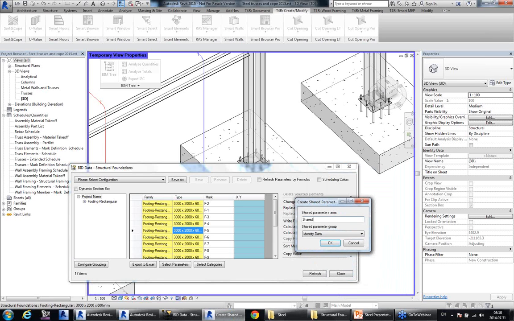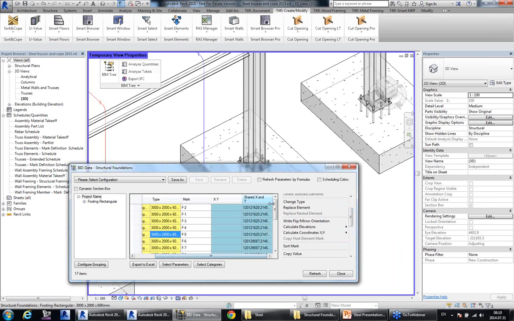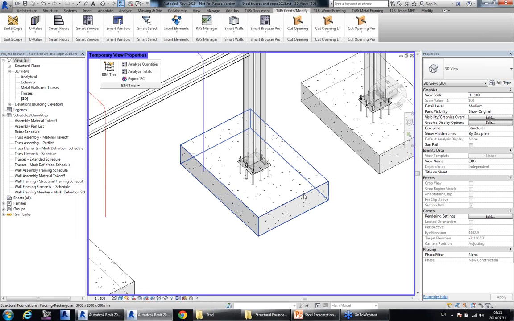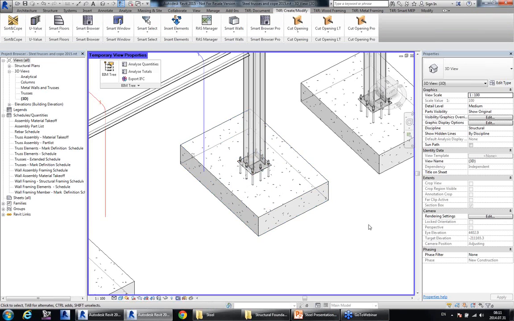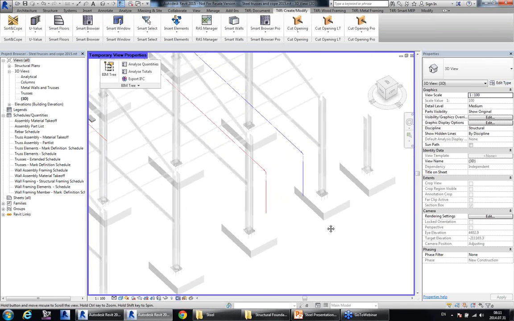So we can add just the name of the parameters, so it will be X and Y shared coordinate. And after pressing OK, the tool will write the real X and Y coordinates for every foundation. So now, after closing the dialog, we can select a foundation, and we can see that we have mark values and then X and Y coordinates in every object.